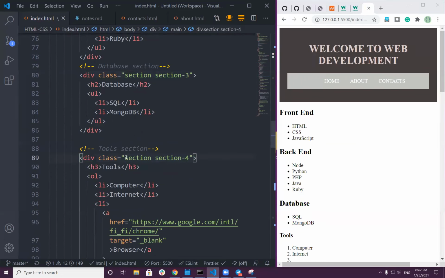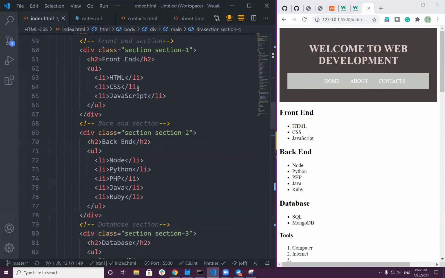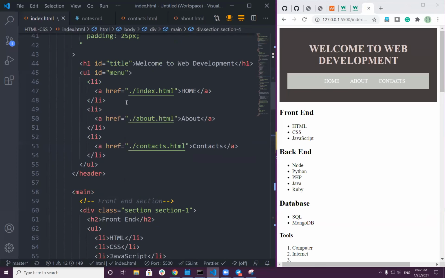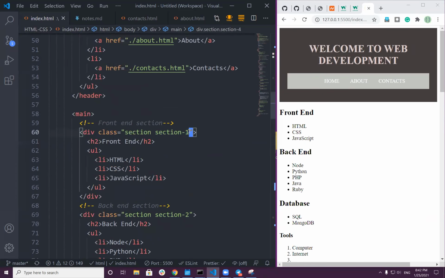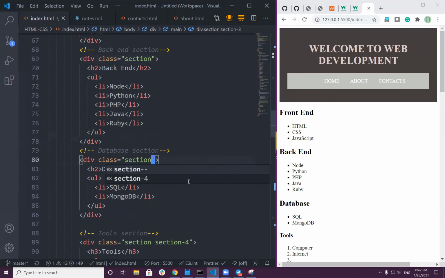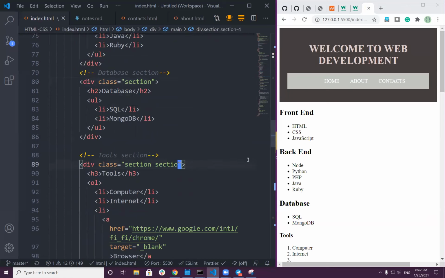I will explain that. Do you understand what I'm trying to do here, guys? I think it's better if I delete this, and it makes it easy for you to understand, just having one section for all of them.